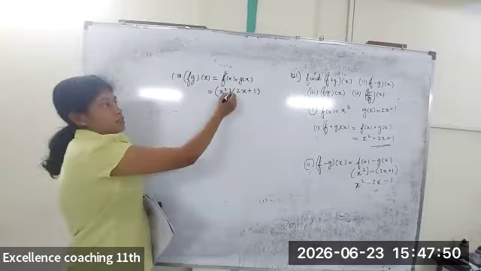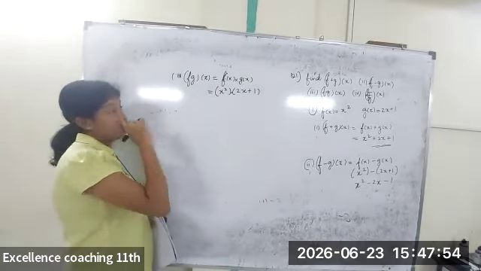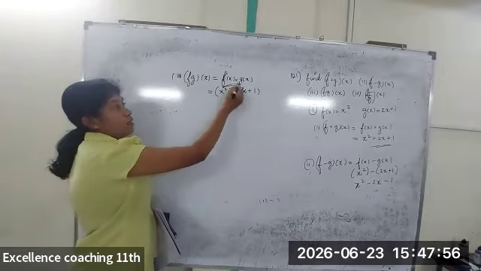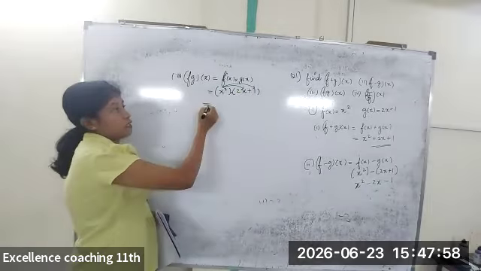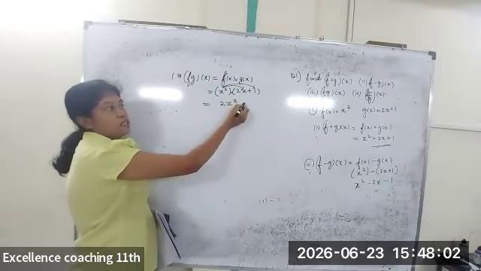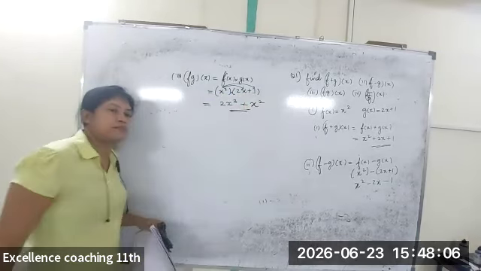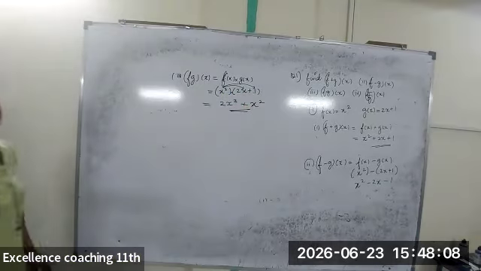No, this is multiplication. Now you can open up the bracket. This you can open up. X square will get multiplied here also, X square will get multiplied here. So 2 X square into X will give me X cube. X square into 1 is X. This is the answer. Multiply means multiply both the functions.